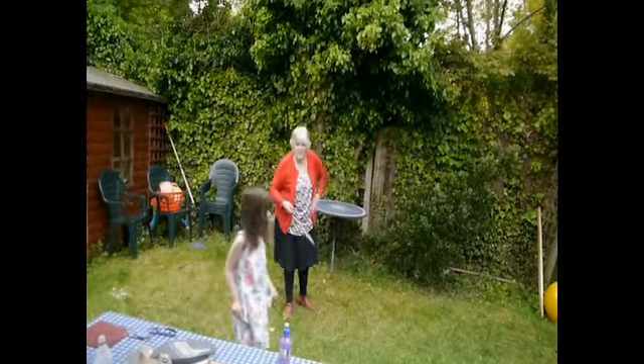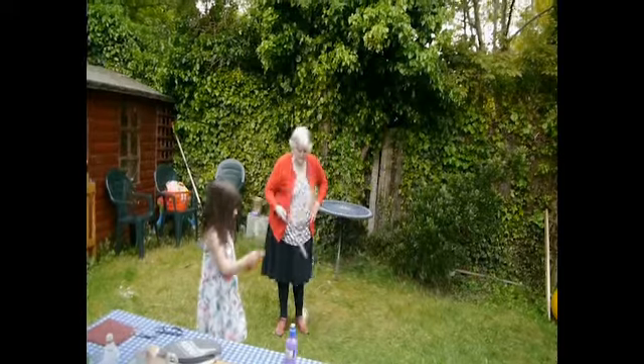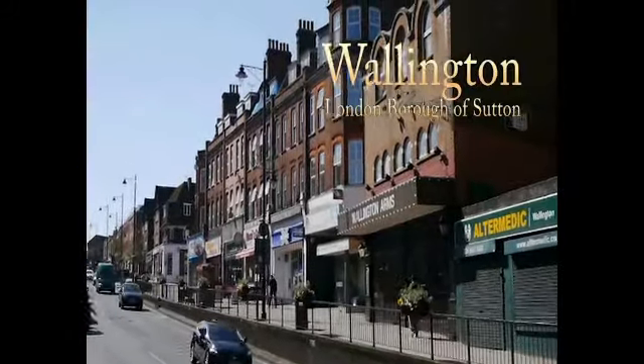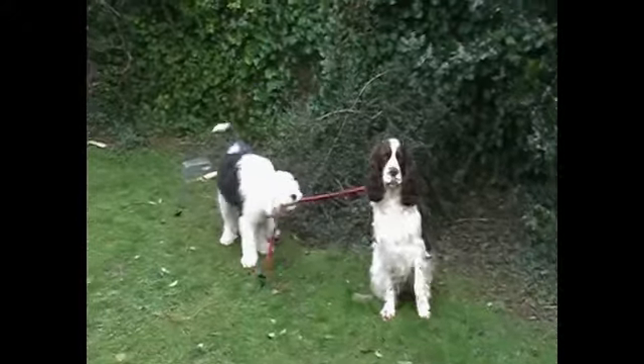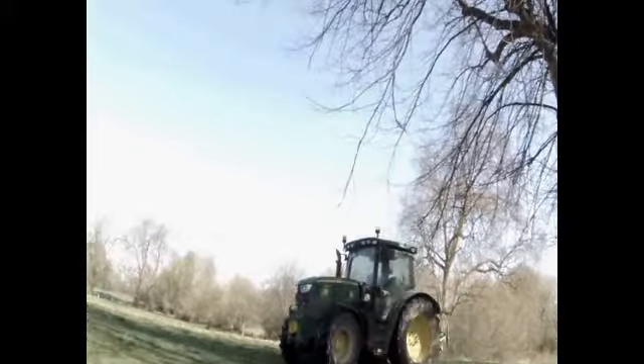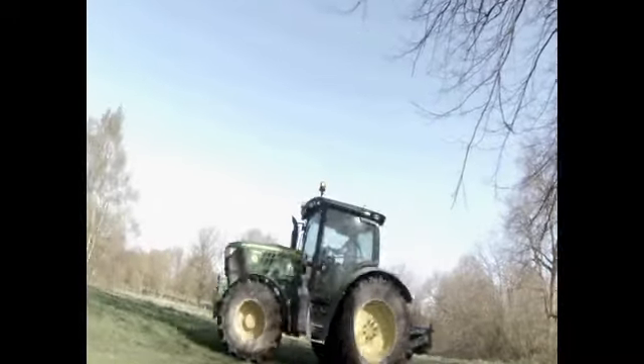It's good for everyone to get out in the fresh air, and that's one of the many attractions of the South London suburb of Wallington. I've lived here for over 35 years, and all my family find it a great place to enjoy the outdoor life. So do our dogs.